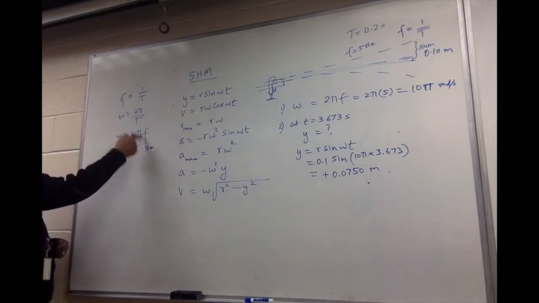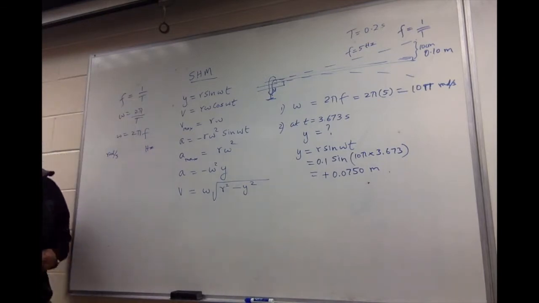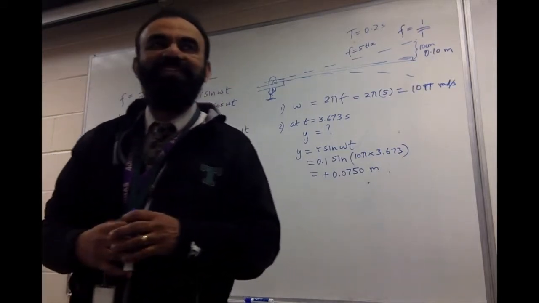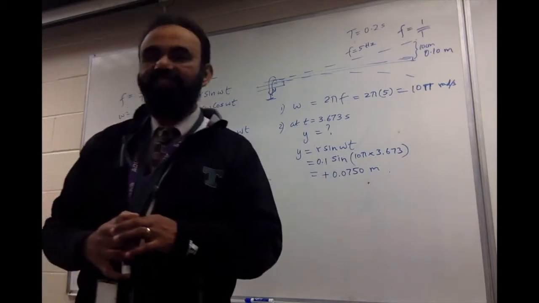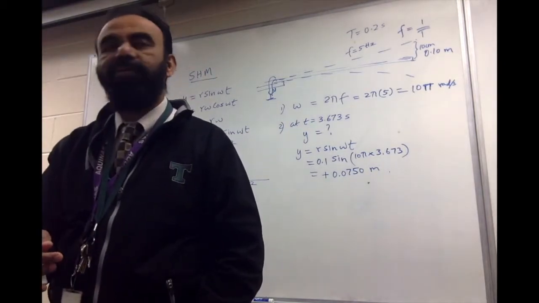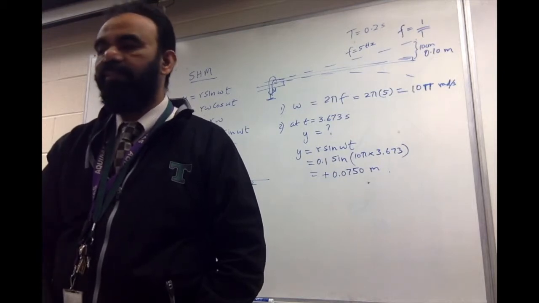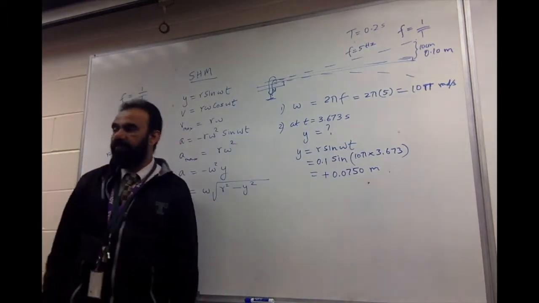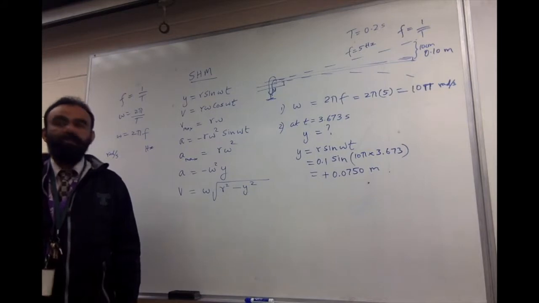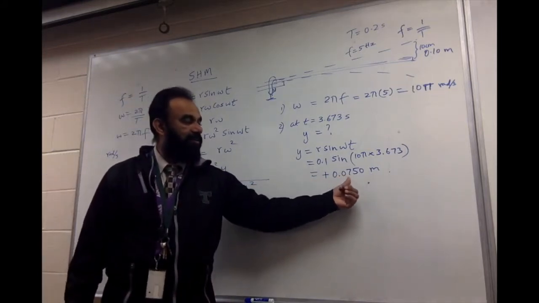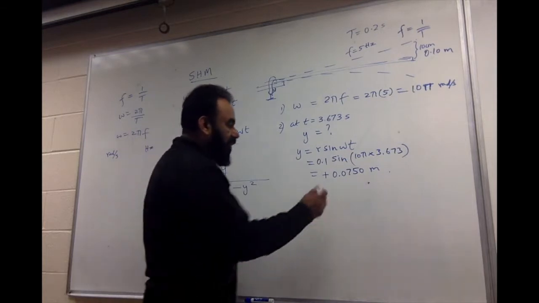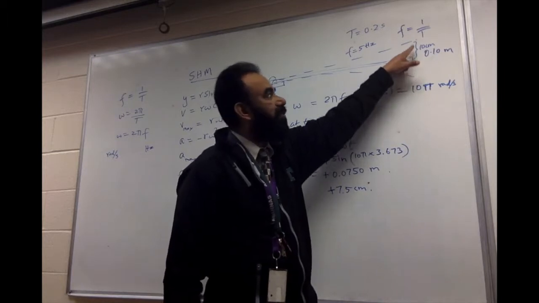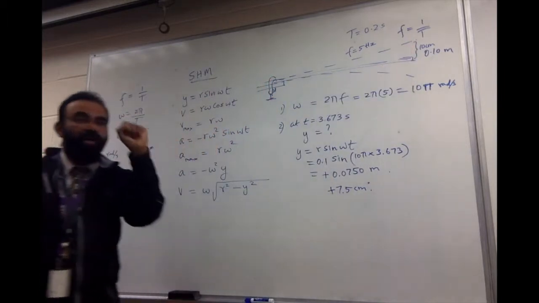We might not have called it frequency. We did. Oh, so we did. I think you just forgot. That's why I'm saying go back to circular motion and look at those equations, and you'll find the same stuff. Frequency. So the answer is positive 0.075 meters, which is basically 7.5 centimeters from the mean position, which means it is right there. So we are able to locate where exactly it is.